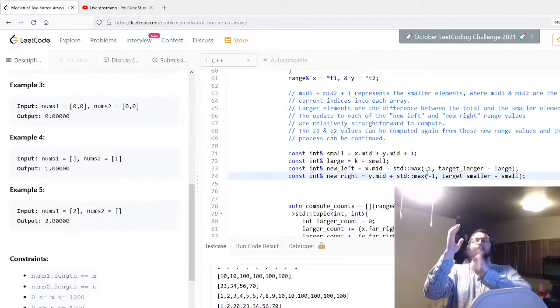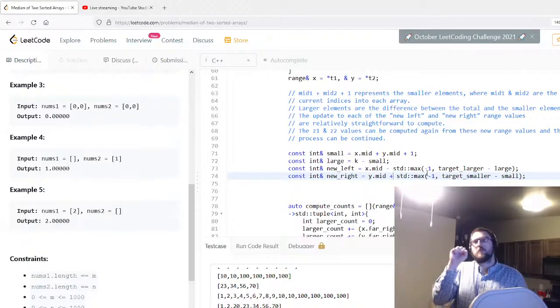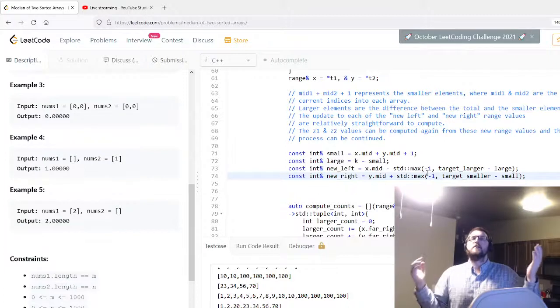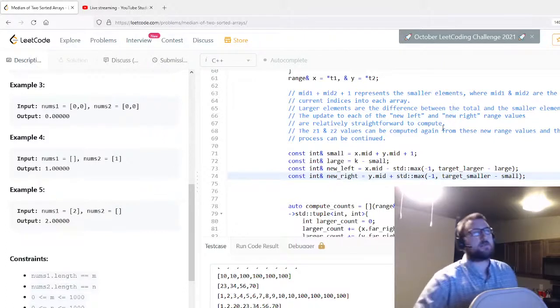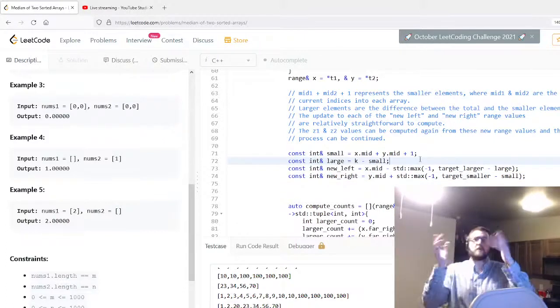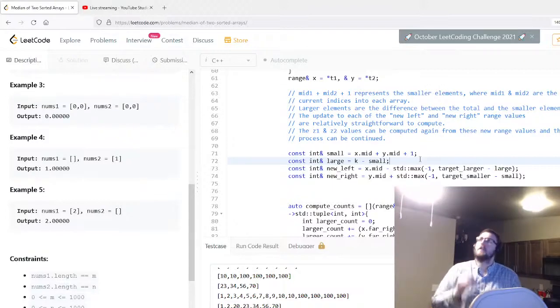It's all the elements to the left of both medians, and we're going to use those to figure out how many of the largest, rightmost elements of the second array we can eliminate. And a good portion of the time, you'd eliminate all of them. So you'd eliminate half the elements. And this is how you calculate that. That's what's being calculated here. We basically figure that out by, I think, assuming the second median is larger than the first median, and so that sort of math works out there.